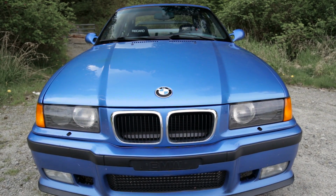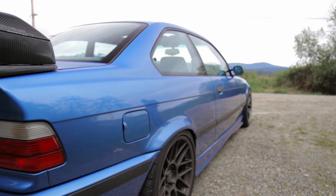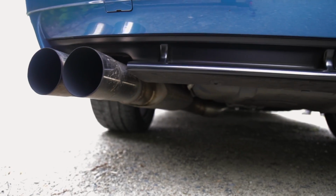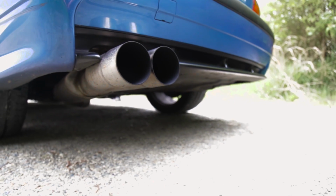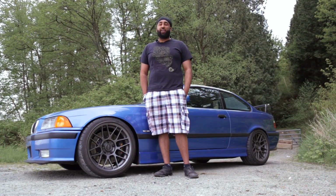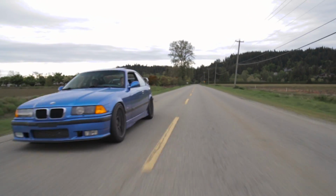It's got a fully built motor. I'm running a twin scroll custom turbo manifold, feeding into a Borg Warner 362 with a billet Batmo wheel, 3.5-inch exhaust all the way back, and it has a bigger trans out of a newer Gen M3, which is a 6-speed, and then it has a built diff, single drive shaft. All the suspension's been done, so there's pretty much not a single thing I haven't touched on this car.